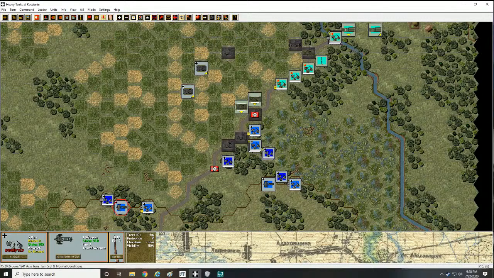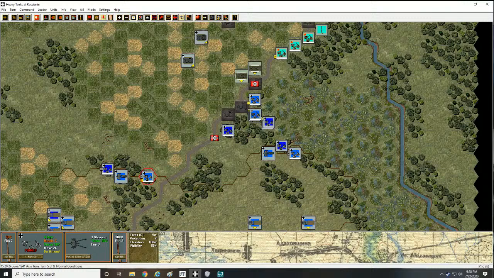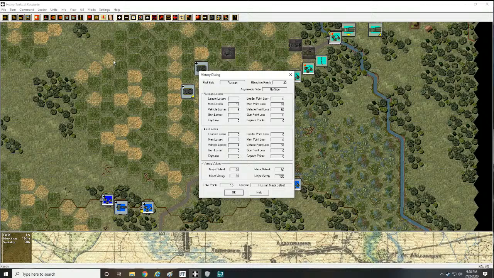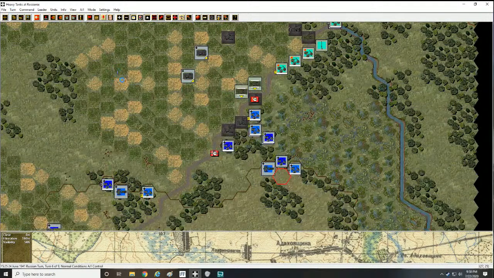These guys are disrupted. Let's just let these guys sit there. Nothing. All right. Well, we got one of their tanks. That should be helpful. Yes, they lost 5 vehicles. We lost 4. They lost 16 men, we lost 8, so they're losing twice as many guys. That's good. All right, we're done with turn 5. Only a couple turns left.